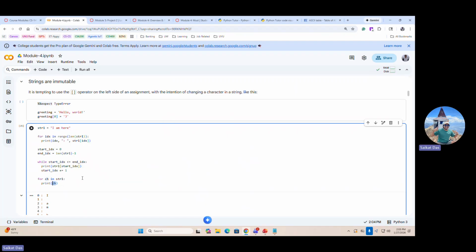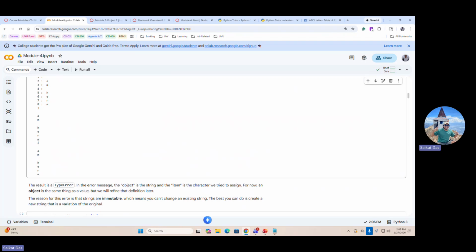Here, we are not accessing the string, just the character that is pointing. The character is the loop variable, which is updating again and again from the starting 0 index to the end of the string. This is the easier way because you don't need to control the loop. You may not have any index out of bound error, because it is a definite loop. I know it will go from here to there. This will print the same thing.